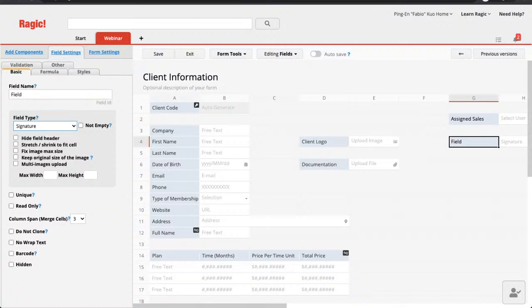And other field types, the money, exchange rate. Reviewer, it's similar to a select user field and then allows the user to review. Email, phone, address, URL.